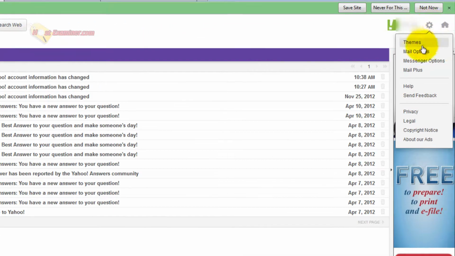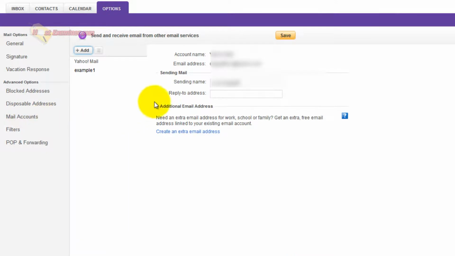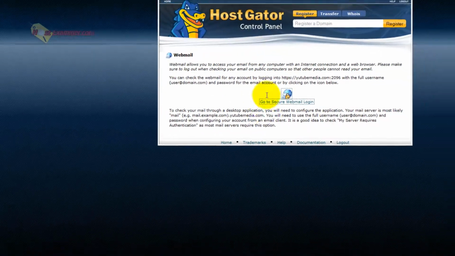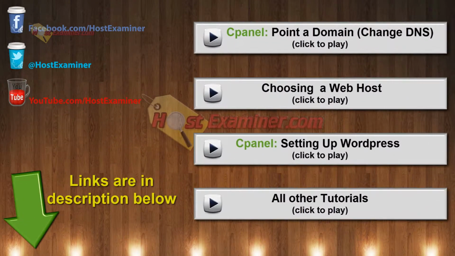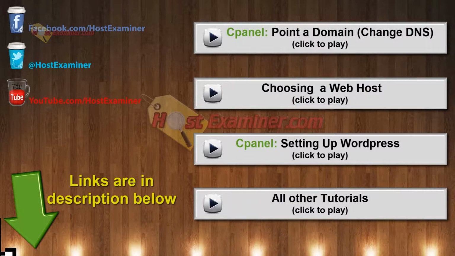You just go to this gear icon, click Mail Options. Okay, then go over on the left on Mail Accounts. And then you'd click Add and start the process. You would put in the email address and then click Continue, and they'll send you a verification email. And then the same thing, you have to go to your webmail in cPanel and get the verification email, and then you're good to go, and you have your own personal email address now set up with Yahoo. Same process with AOL or Outlook or Mozilla's version of a web email client.